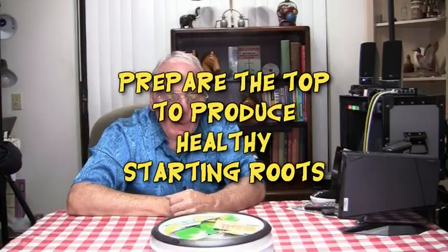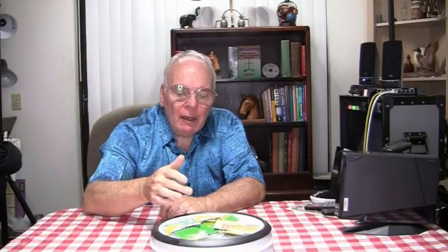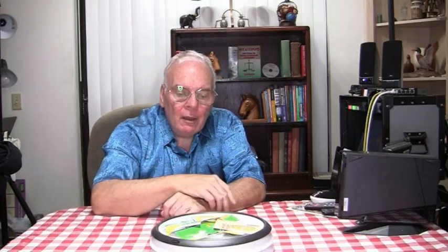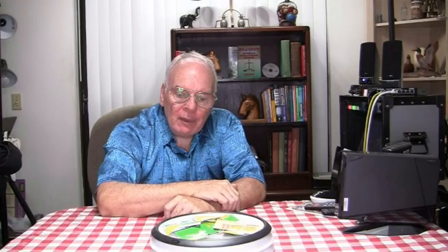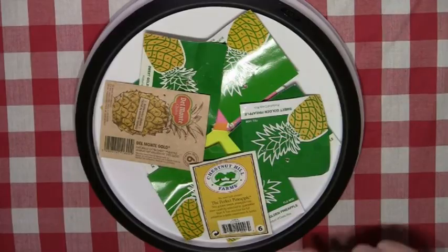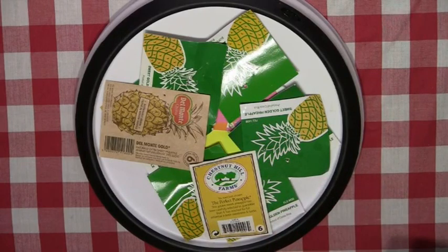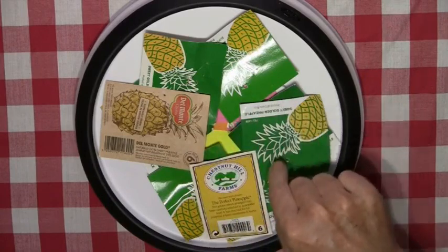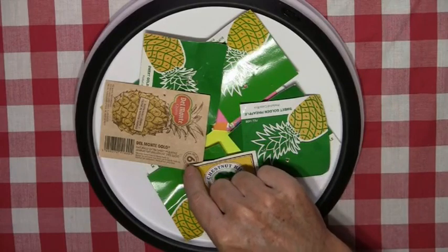When I prepare my pineapple top, the leaves grow in a serpentine pattern. So I'm going to simulate it here with these plant cards. These are cards that came on the side of a store-bought pineapple. I'm going to show you how I remove the leaves. This is just a simulation. Notice how this card is laying on top of this card. When you look at the base of your pineapple top, the leaves will be overlapping because the leaves grow in a circular serpentine pattern. One leaf will grow and overlap, the next leaf will grow and overlap.